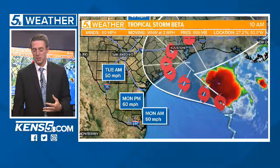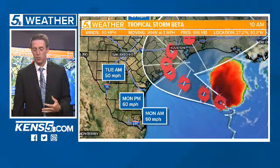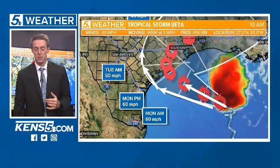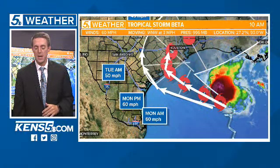Remember, this system could still kind of hug further off towards the western side of the track. And remember, the center of the system still could go up that area. It's a better chance of it going more up the center, though. So we're looking at it kind of closer on towards, I guess that would be near the Freeport area, and then making its way off closer towards Houston.